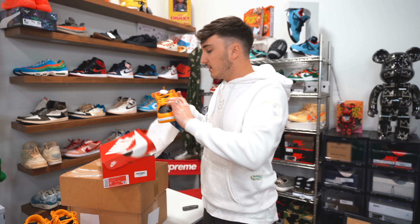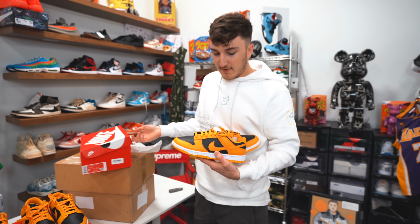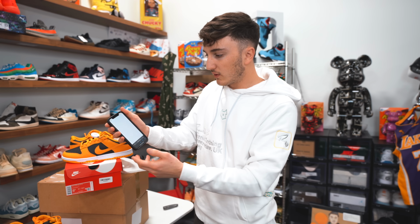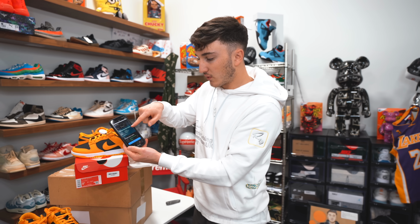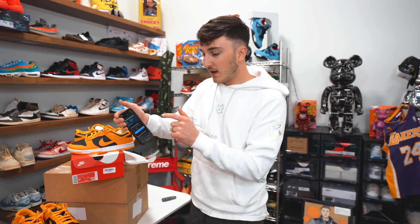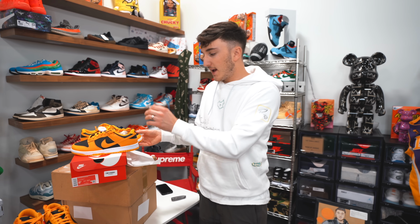Let's pull these out. These come with an eBay authentication guarantee little tag here, so that if you do go to sell these, you'll have that, and you can actually scan this, I believe. Oh, there it goes. As I did that, a thing popped up and said NFC tag. So this is loading, and it'll pull up in the eBay app and show you authenticity guarantee. It shows the order date, the price, authenticated by SneakerCon. So SneakerCon and eBay merged, and it showed the date range, the average sold price, and the total sold. That's really cool, and I think that's next level technology that I don't even think StockX or GOAT are doing.